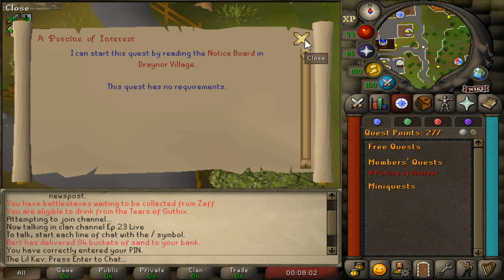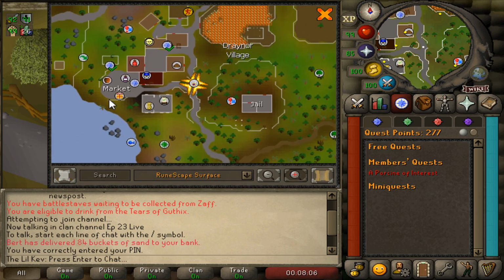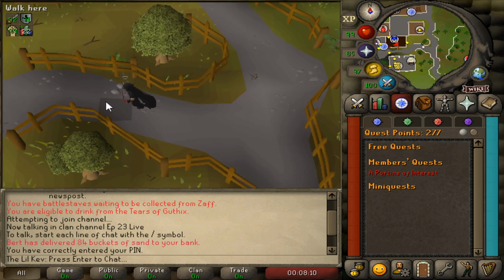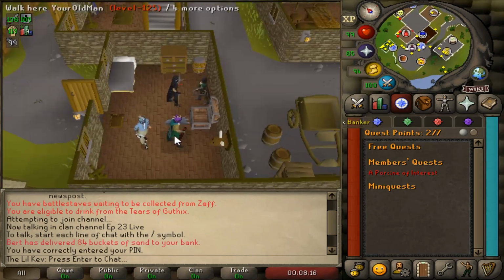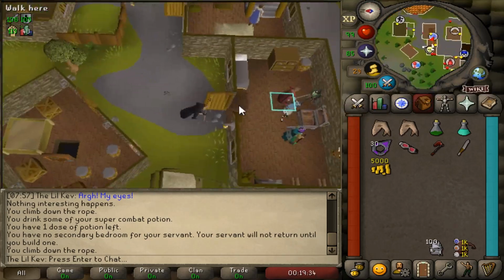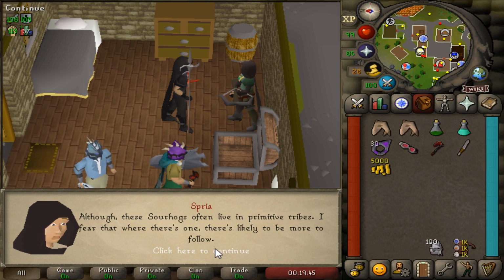So the biggest part of the update was the new members quest, A Porcine of Interest. It's a pretty quick quest that just happens around the Draynor Village area. It's really meant for new players to learn how Slayer works. The rewards are obviously pretty minimal, but they do include 30 Slayer points, so I'd say it's worth it for any account to do this quest. And on top of the quest, they also released a new low-level Slayer Master called Spria in Draynor Village.